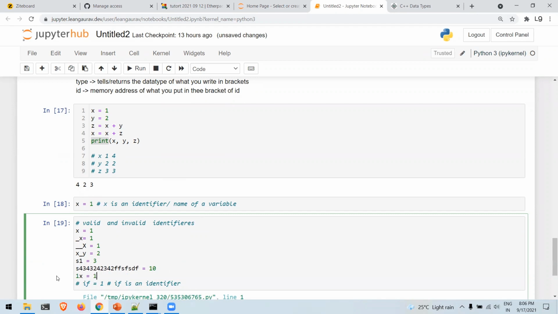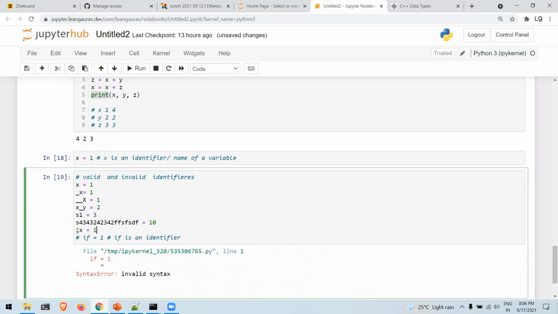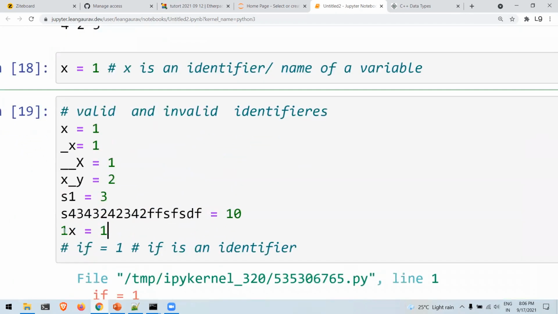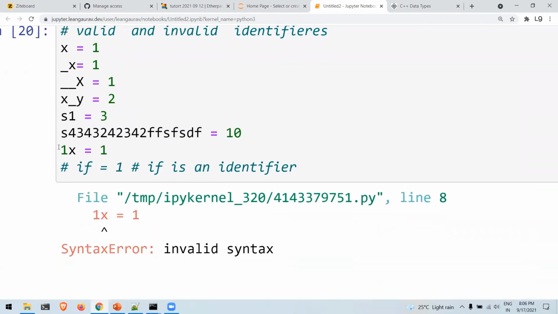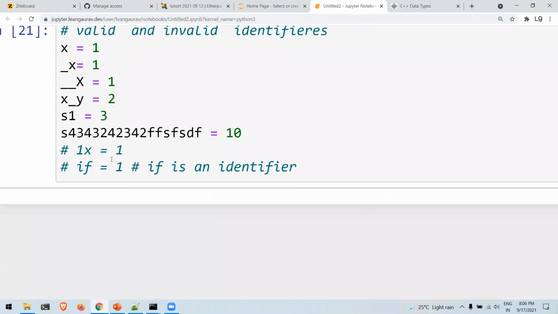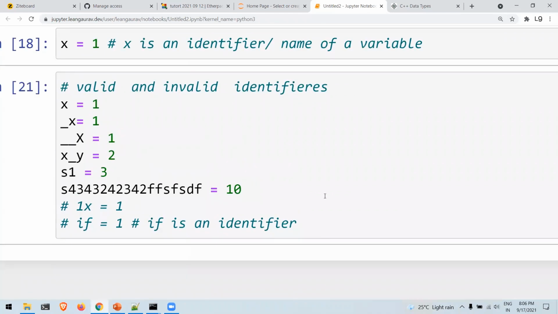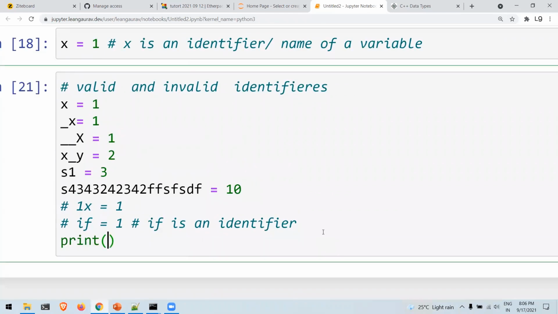You can see that the color already starts looking different. I'm not sure if you're able to see, but this one looks green and the X is in a different color, whereas all these are in black. So if I run this, it's going to give me an error for this one. So I can comment this out and all of the remaining ones will just work out. All right, so it didn't give me any error. It got executed because I'm not printing anything, so it doesn't print anything.